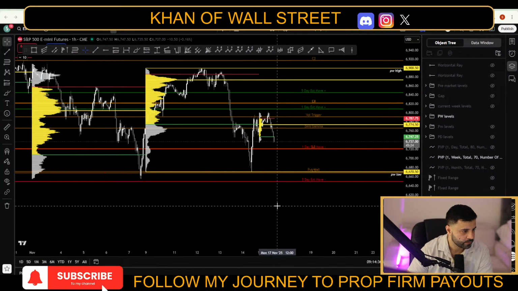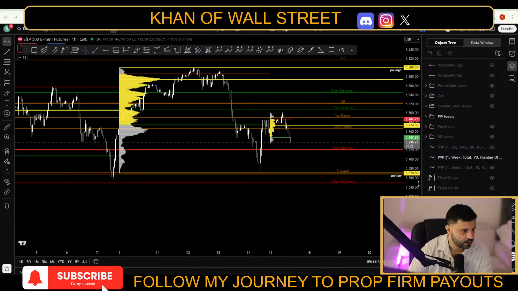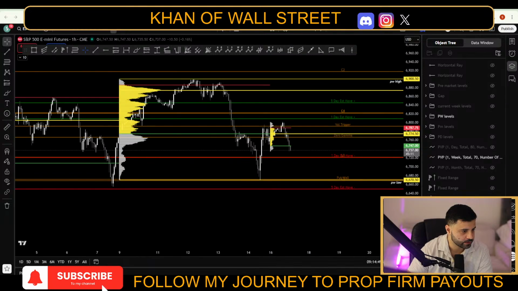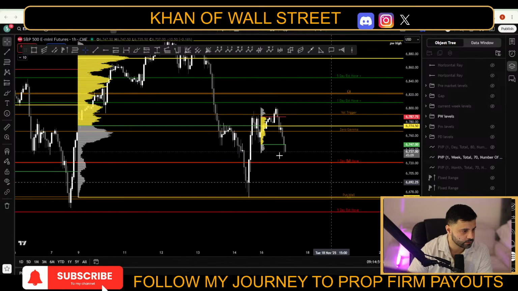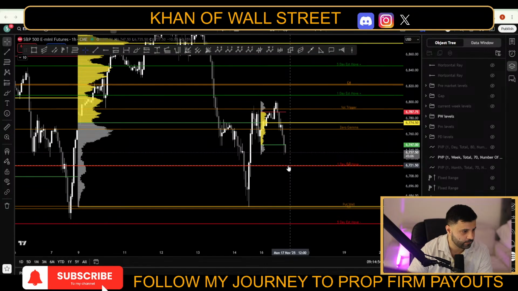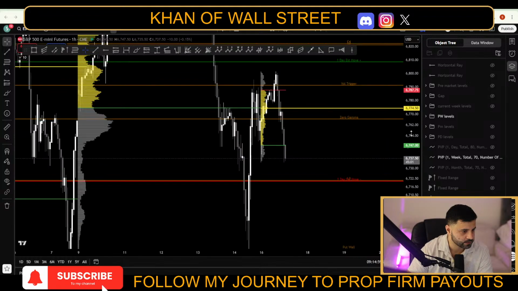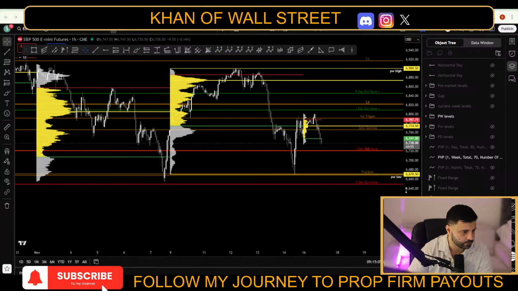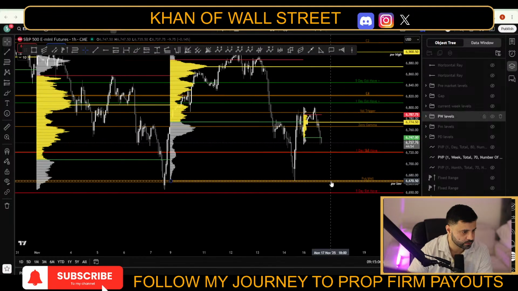All right. Yeah, so you can see ES tried to get into the previous week low, got rejected. We've fallen out of the previous week value area. Now that's a very bearish signal. We have a gamma exposure level here. It's not the best, it's not the strongest. The strongest ones are down at the previous week low. So yeah, your A plus setups are going to be further down.